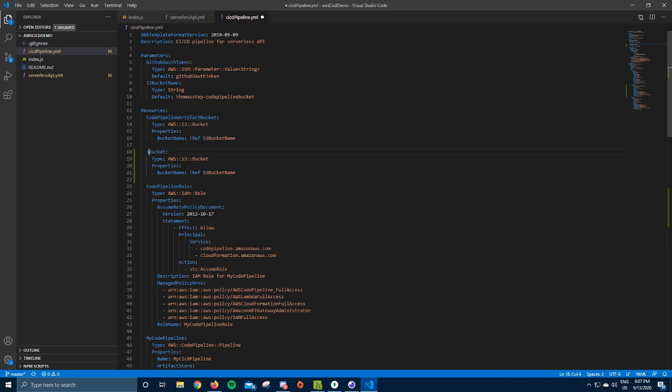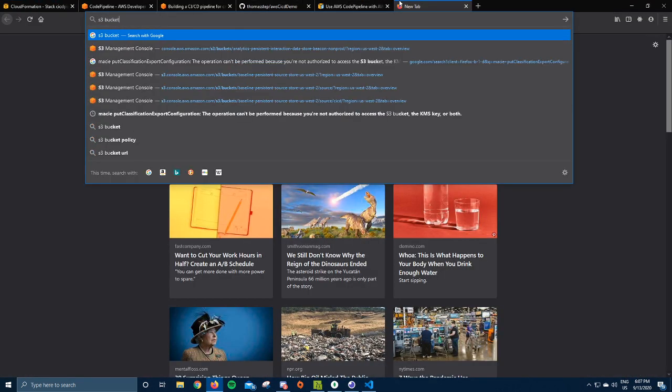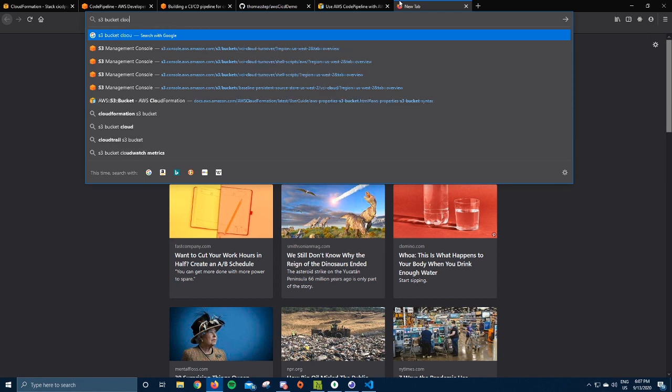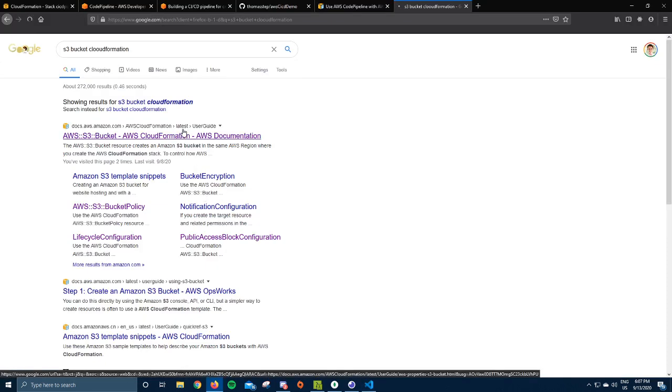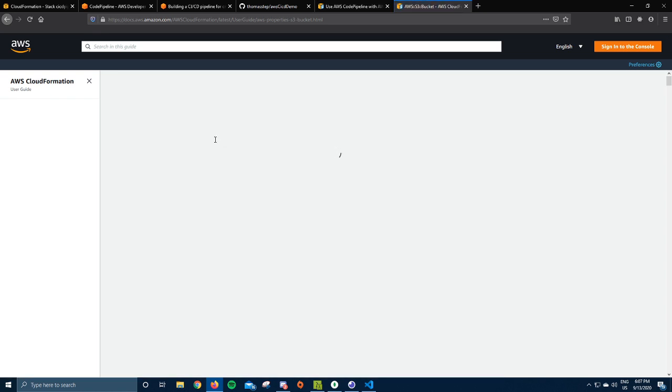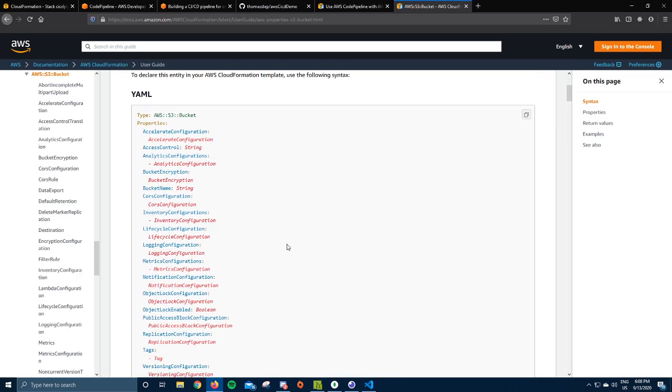I'll just call this serverless API source bucket. Now there are some extra steps that you have to go through if you want a versioned bucket, and there are a couple other things I'll talk about with S3 buckets that are a little bit new to me that I think are interesting and I want to get into.